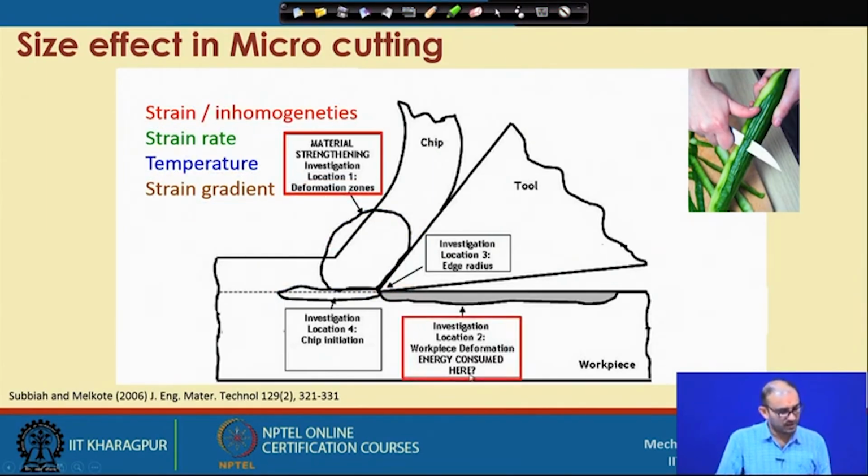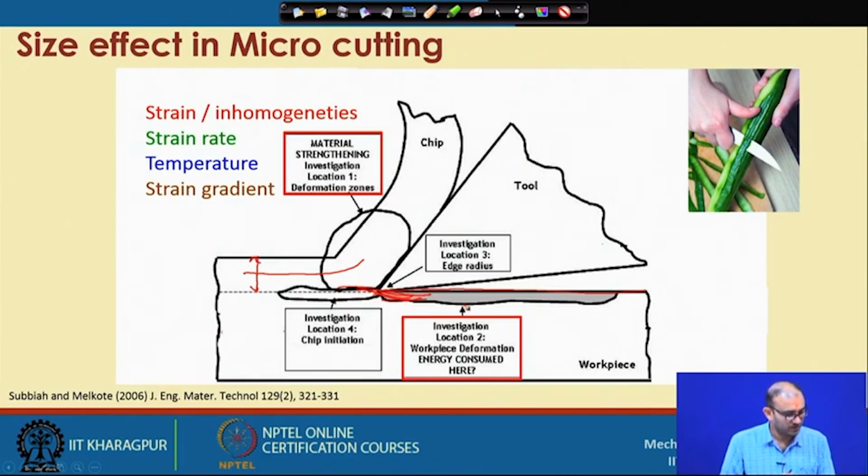Then the second one is the workpiece. We have done some machining here and our objective is to get this surface. This is the surface which we want to get out of this raw material. Now we have to find out what is going to happen to this material. Our depth of cut is this much, but if you do machining at a micro scale, it is probably not always possible to remove this much material. Whatever the depth of cut, you will not get the same amount of material at this side. Some material will be squeezed at this location.